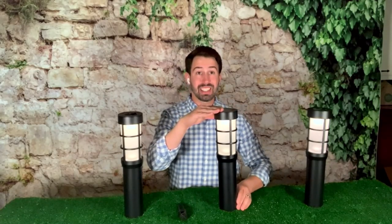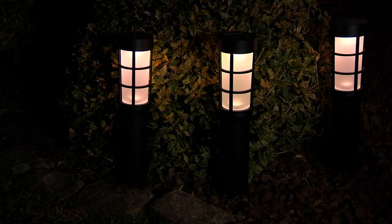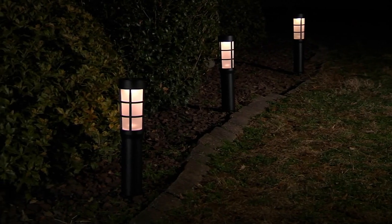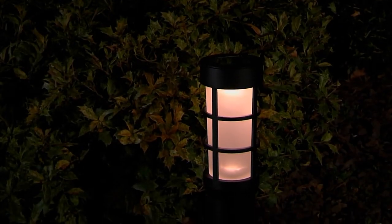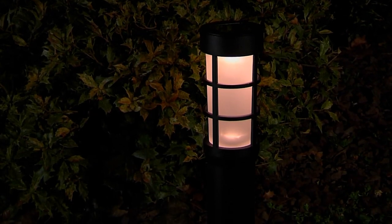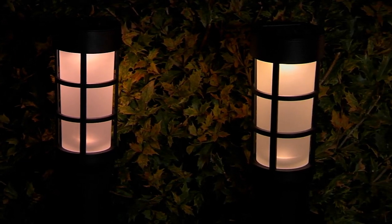So this stands 16 inches tall, which is really, really big, and each one of these is going to give you 12 lumens of light. So this is truly functional pathway lighting. Imagine walking up to your front door, two or three of these lights is going to give you functional pathway lights to put down on the ground, and you can bring friends and loved ones up to the house. Now you can see it there, space them apart, and you have that beautiful glow. These are going to stand tall each and every season all throughout the year. But if you need to, you can move them from place to place, unlike those professionally installed ones.